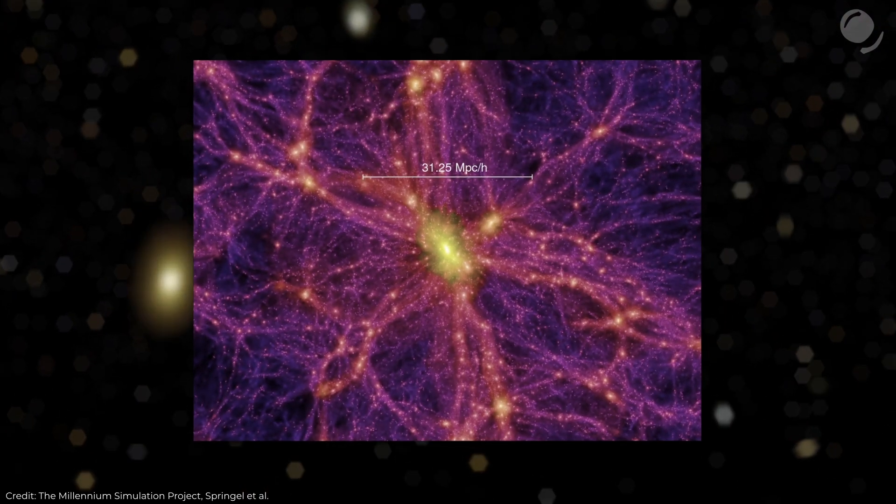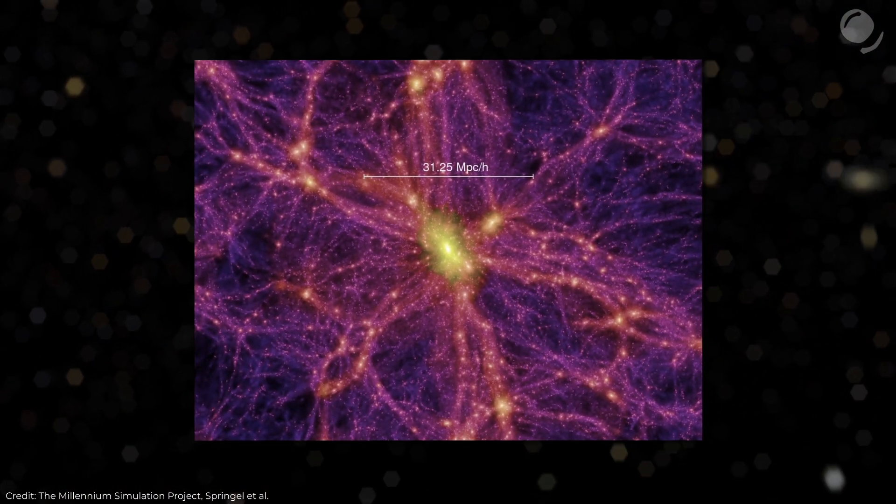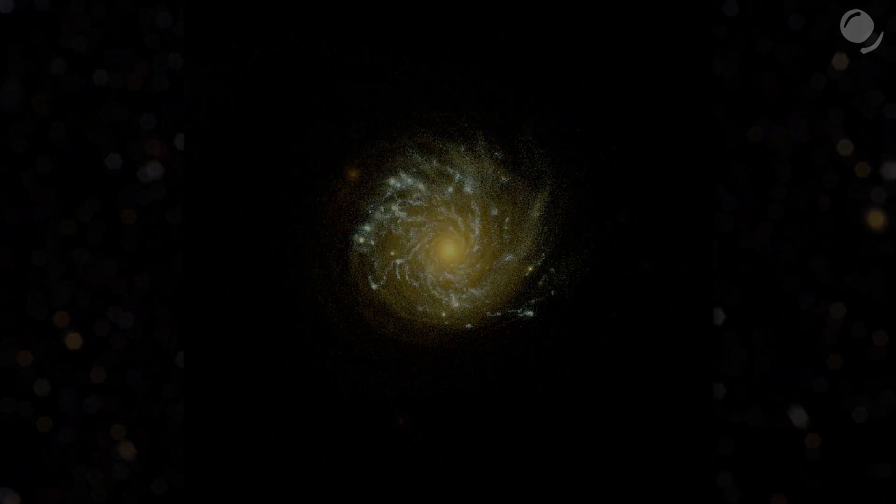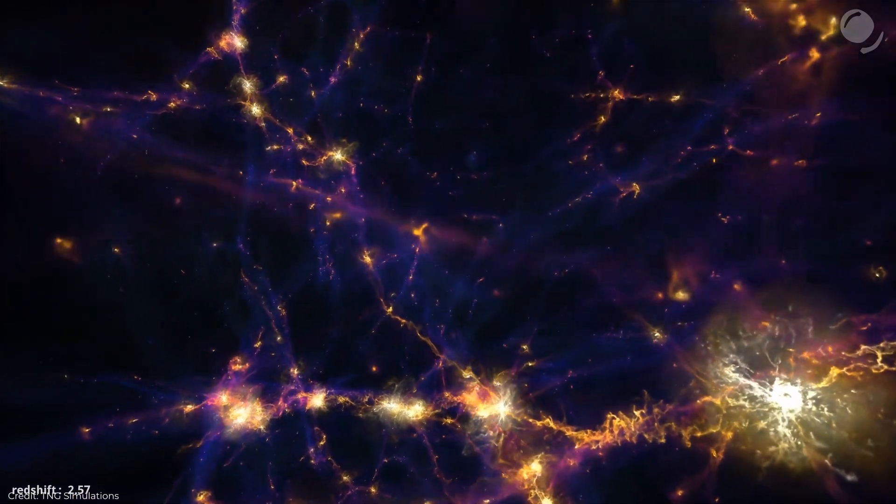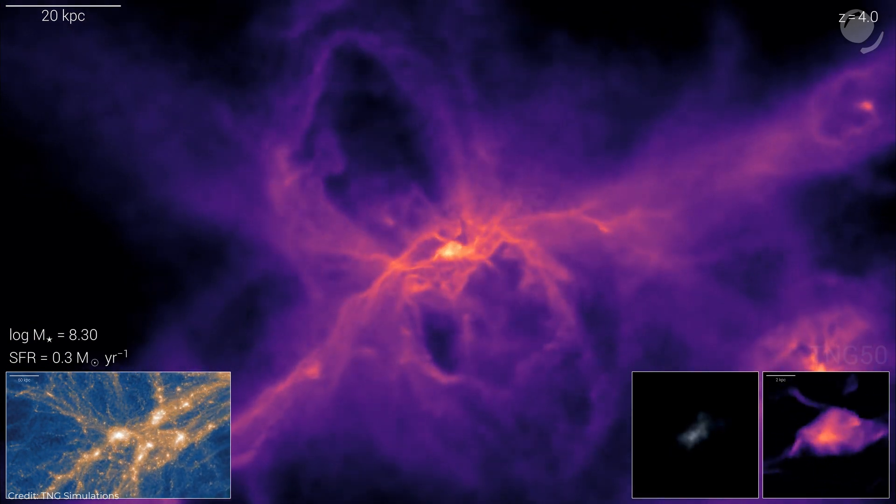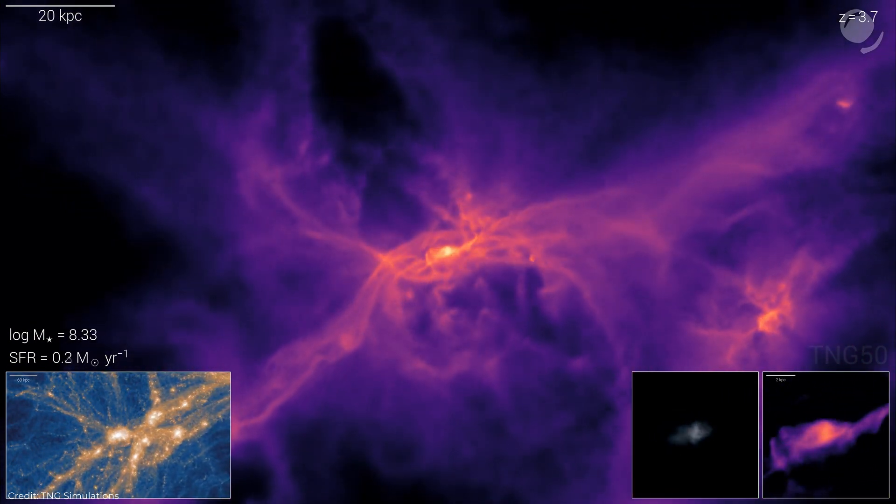They model different periods and focus on different aspects of cosmic evolution. Some model only dark matter and galaxies are added afterwards. Some focus on evolution of separate galaxies, and others on the evolution of the universe. So this field has been developing for decades. In the past simulations tried to catch up with reality. Scientists attempted to recreate what we actually see in the cosmos. Modern simulations already begin to have some predicting power.